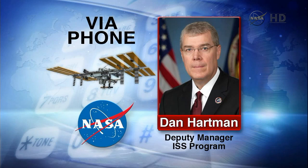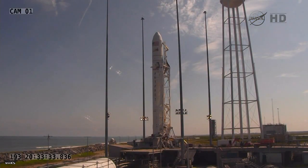We will also be carrying a pump for the Japanese module. They suffered a failure a few months back, and so we're carrying a replacement pump up for them. That'll get them back up to complete redundancy. And we also have a new installation kit for our nitrogen and oxygen delivery systems. This is just a kit that we will use to outfit the airlock, and then on subsequent missions we'll be carrying the actual tanks to resupply our O2 and N2 high pressure needs.